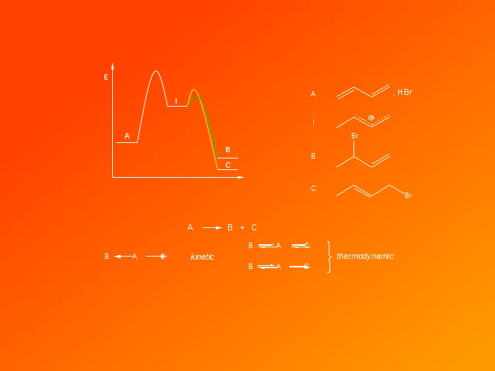If reaction in general, in which starting material A gives mixture of B plus C, is not reversible, then those are kinetic conditions. We always get kinetic product. On the other hand, if at least one step of the reaction is reversible, either reaction of A to B or A to C or both, then reaction proceeds under thermodynamic control.